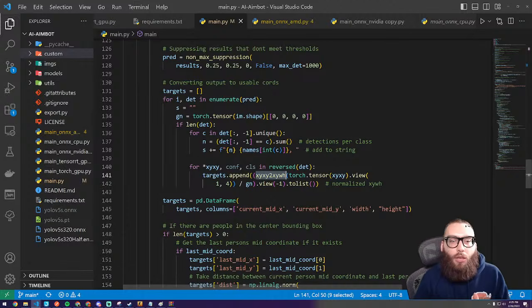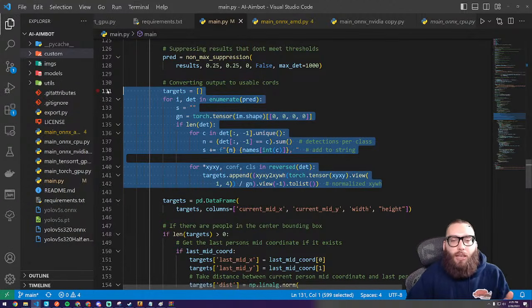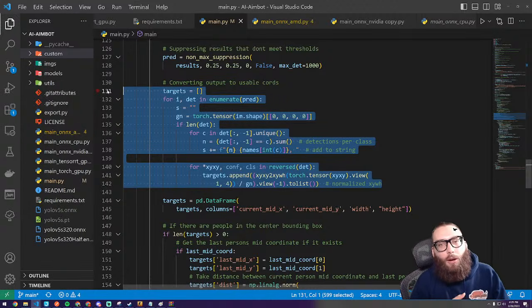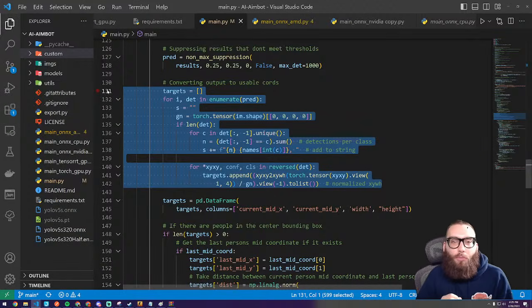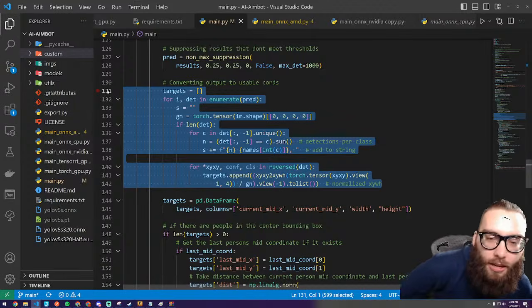It came with the YOLO V5 stuff, right? So don't worry too much about it. This is a lot of math, so it is kind of confusing. I promise you, programming is not very math intensive, all right? It can be if you want it to be, but it's not. So don't get overwhelmed by this. You can pretty much ignore this if you would like.